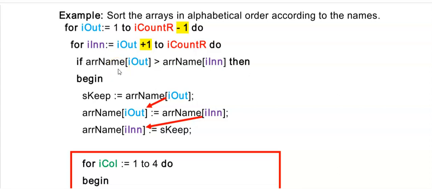My if statement here is what determines according to what I'm sorting. So I'm sorting according to array name and inside of my begin and end I need to swap the values around. So you start and end with your keeper variable. Make this keeper variable the same data type as your array that you are swapping.